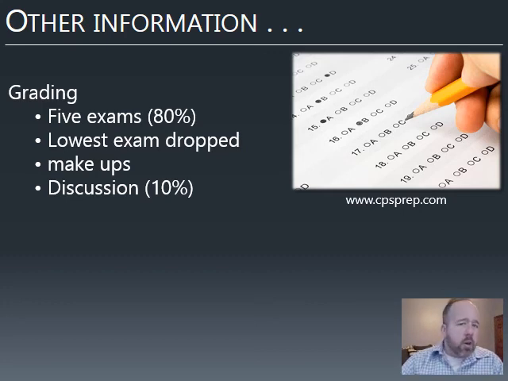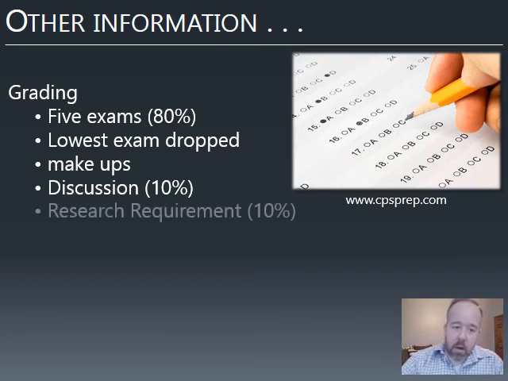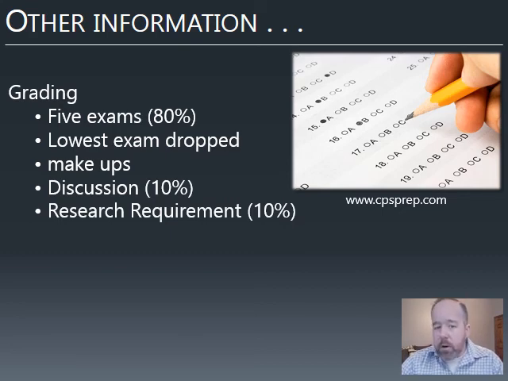Sometimes it lags a week or 2 behind just because it takes time to process, but your discussion grades will be posted periodically. And again, you need to participate 5 times with responses that are clear, thorough, on topic, and of course respectful, especially if you're responding to another student's post, which you are welcome to do. Once you've responded 5 times and gotten full credit, you are done with the discussion requirement. You can, of course, participate more if you like to, if a particular topic interests you, but you are not obligated to.